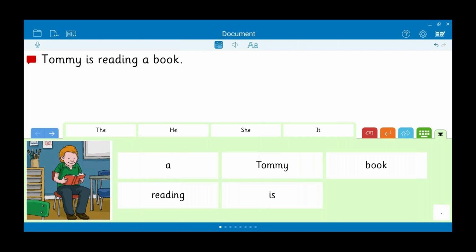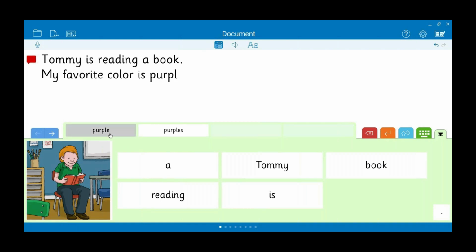create a specific sentence. So an example, let's say I'm a student, I'm typing out my favorite color is, and as I'm doing that, Word Prediction is picking up on words it thinks I'm looking for, as well as next word prediction also. So a really great tool offering more adventurous vocabulary.